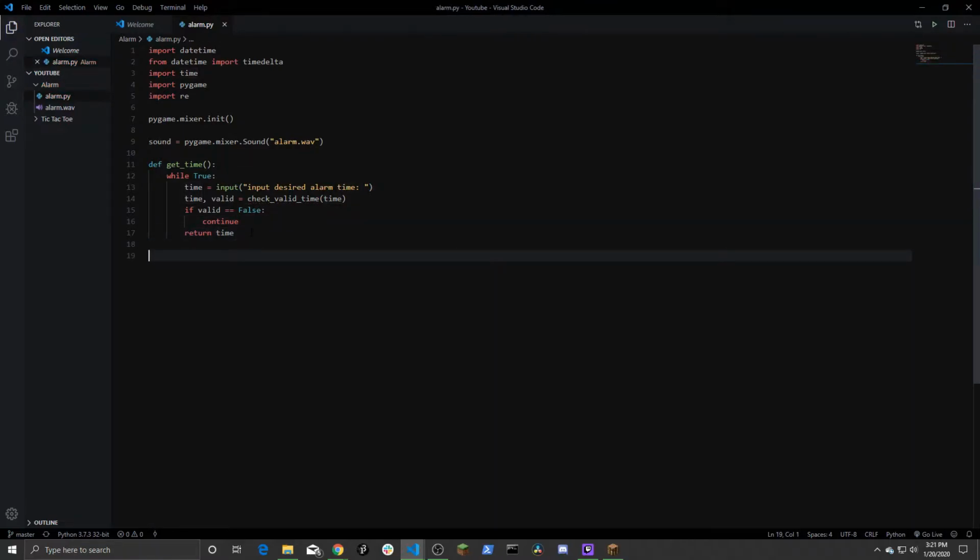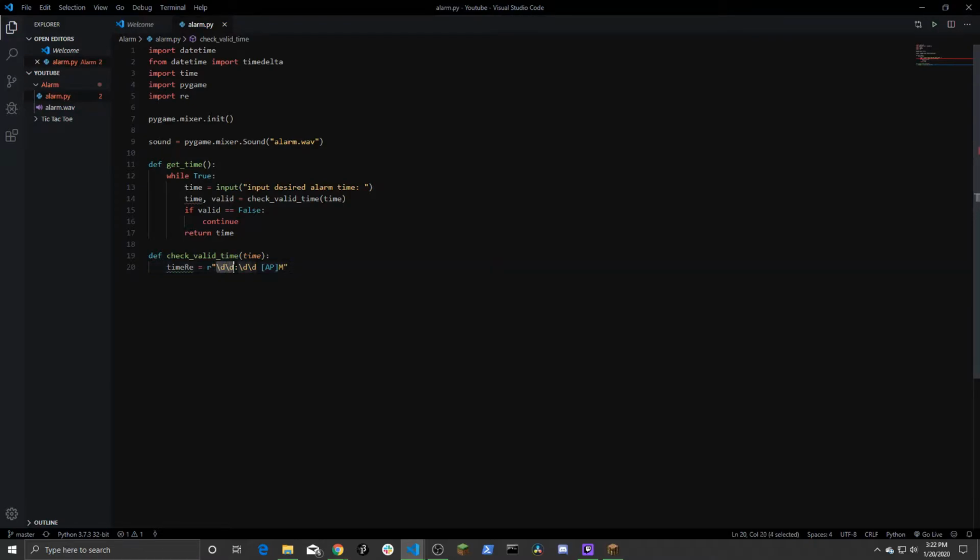So now we're going to def check_valid_time. It'll take in a time, and we're going to start. I'm going to copy something in. We're going to start by creating this time_re. And this is a regular expression that determines if our time is in the right format.